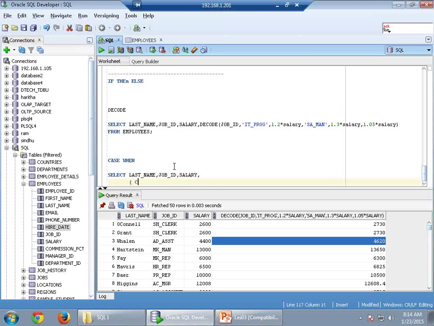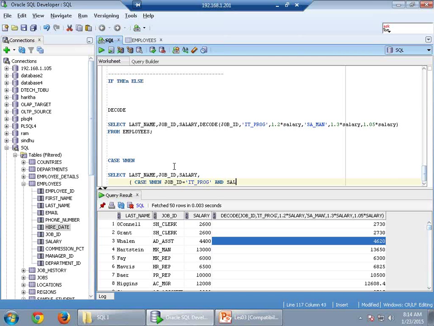When you use case, when the job ID is equal to IT programmer, I want to perform some logical operator also. If the IT programmer's salary is greater than 6,000, then only I want to give them the 20% hike. If it is less than that, I don't want to give them.